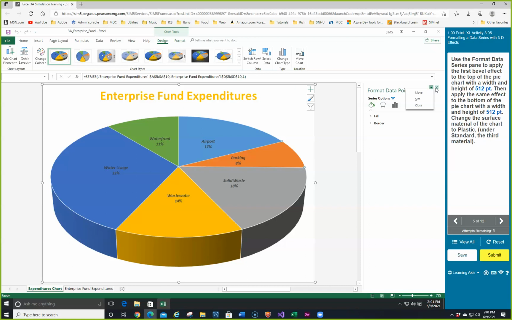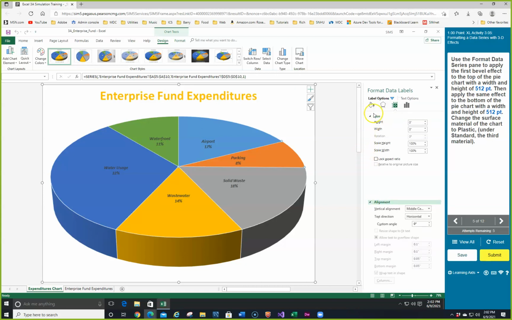So let's close this here and see what Series 1 data labels. And then let's try it again. So here's our size and properties. And here is our options for, like, if you want a shadow, glow, soft edges. Here's our text options in here. Here's our size. Here's our alignment. So you can see all the different things that you have here. And this is fill and border.